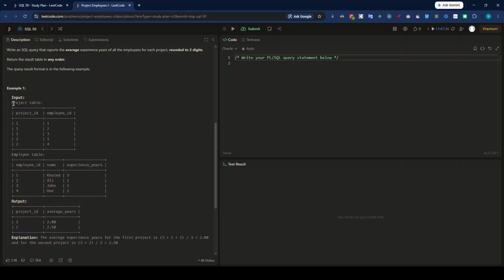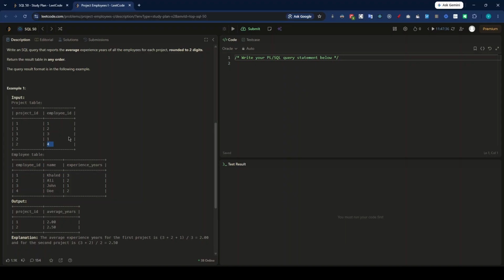You can see that the projects table and the employees table are there, and we have project 1 with employee id 1, project 1 with employee id 2, and project 1 with employee id 3. This simply means that employees 1, 2 and 3 are currently working in project 1. There is one more project, project id 2, and two employees are working in it, 1 and 4. In corporates, one employee can work in multiple projects depending upon his availability and his work.